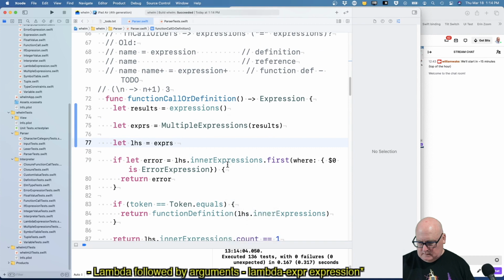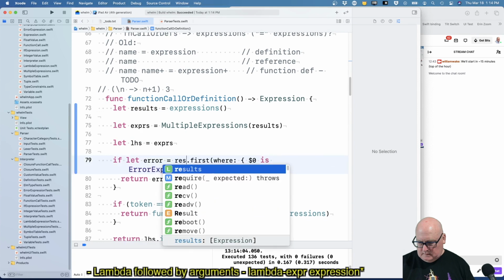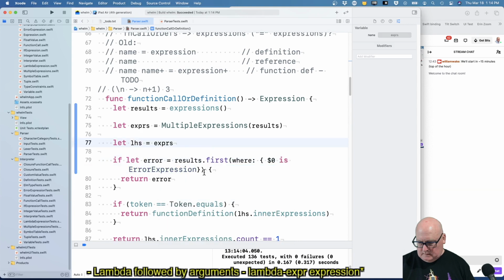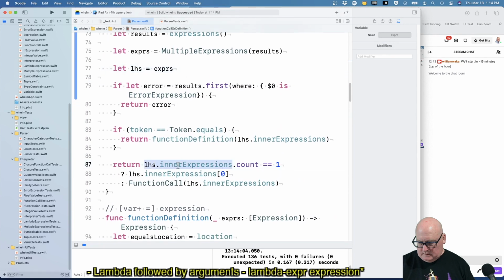Okay, now I want to work with these expressions. Everywhere I'm using exprs or LHS, I want to work with results instead. So LHS.enter expressions is results, so I'll just use results.